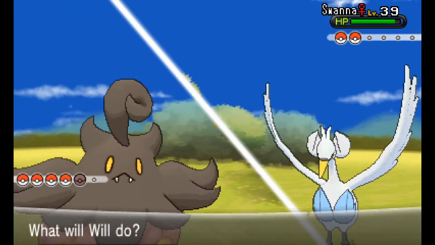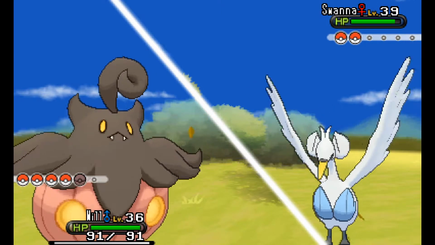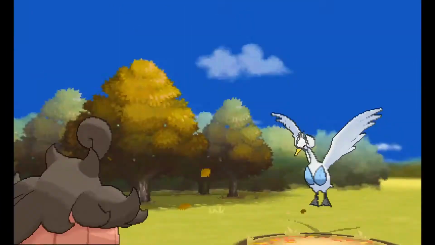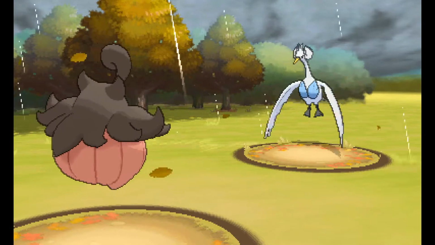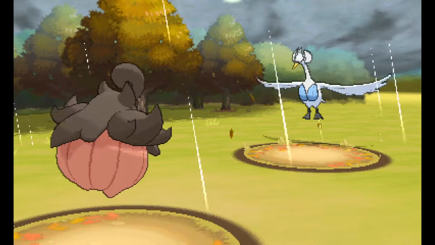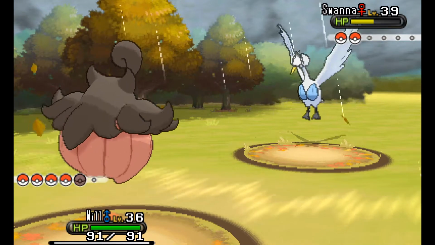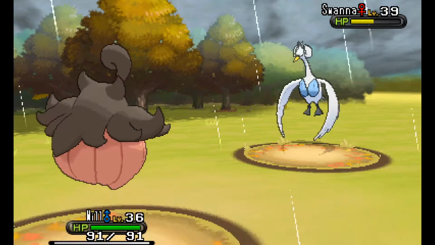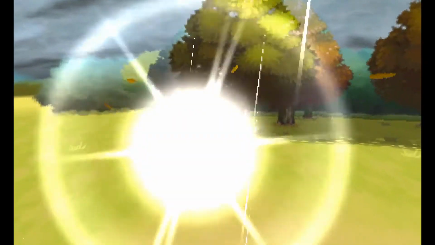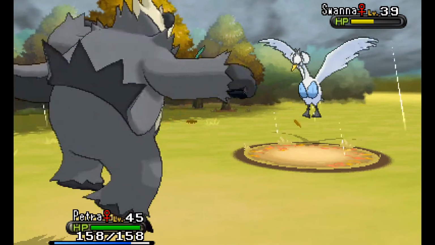And the fact that I haven't leveled up at all and don't have any EVs or anything means that this isn't going to be a super damaging Shadow Ball, but I'll give it a shot. And they made it safe for me with the Rain Dance. Okay, that's not awful. I could try the Shadow Sneak, but let's go with the Shadow Ball just because I know that'll be a 2HKO. Oh, except Will didn't live. Alright.